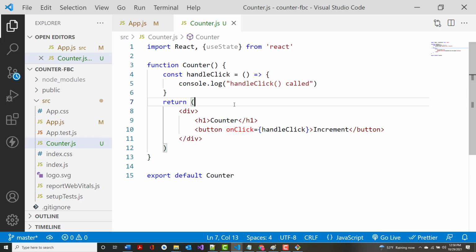So put it in like that. And the reason for that is that we're going to use it in place of the way we used this.state before.